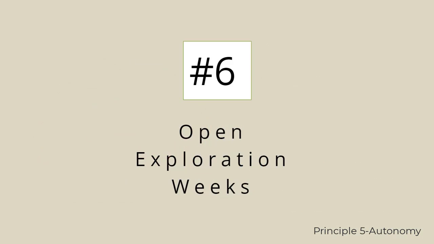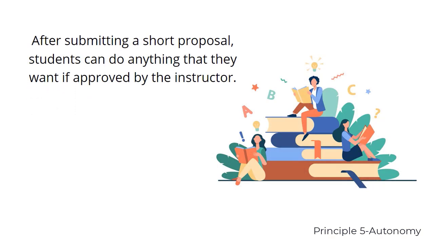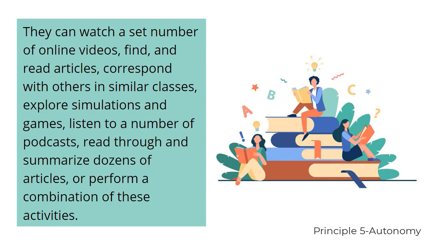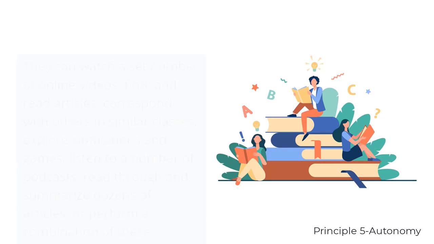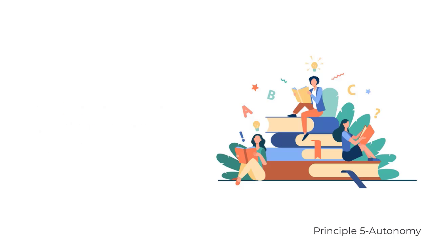Number 6, Open Exploration Weeks. After submitting a short proposal, students can do anything that they want if approved by the instructor. They can watch a set number of online videos, find and read articles, correspond with others in similar classes, explore simulations and games, listen to a number of podcasts, read through and summarize dozens of articles, or perform a combination of these activities. Students then reflect on their learning from the activity.